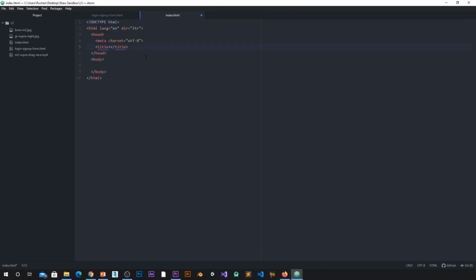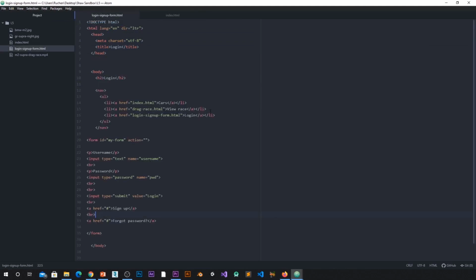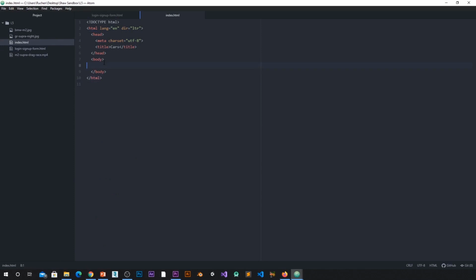So I'm going to call the title over here cause. And the next thing I want to do is add my header. I really don't need to add any header here. What I can do is just use the body tag from our previous page, and this is going to help a lot. In future, always try to reuse code where you can. And I'm going to show you an example of this. So I'm going to copy this entire section over here. I can actually take it from here, right? And I'm going to paste this in my body.